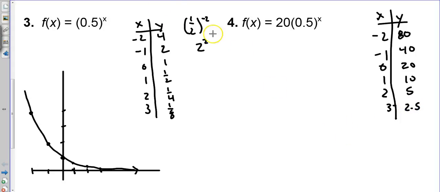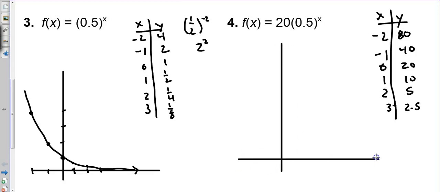Okay, so we'll plot this. Let's go plot this, and this one's going to be a much greater graph. But essentially what happens here is, here's -1, here's -2. We're going to condense this graph a little bit. At -2, we're up at 80, all the way up here, so let's call this 80. There's our point. Okay, at -1, we're at 40, so that's halfway down.